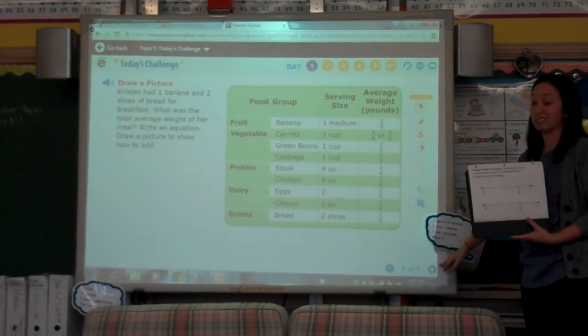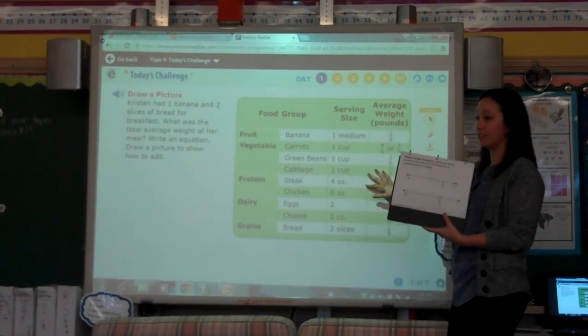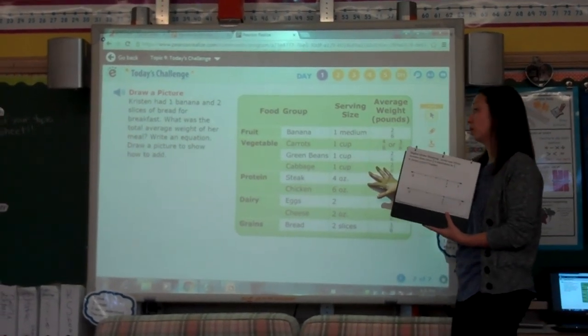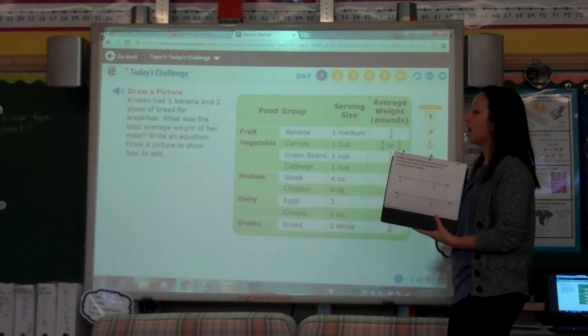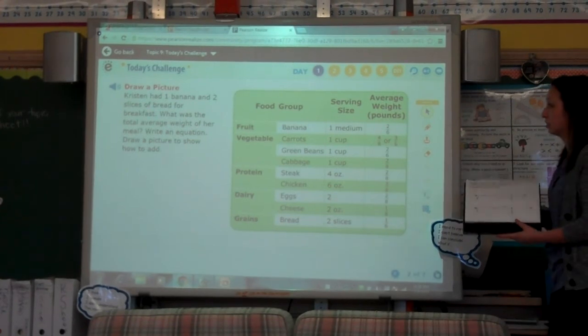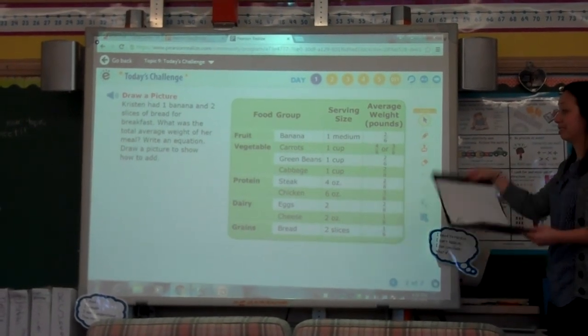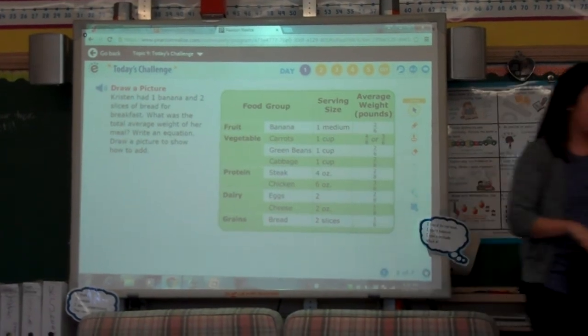It's really helpful because there's 7 pages, so that means there's 6 different problems, and that'll cover 6 different days of Make Sense. Or if they work quickly, they can get through a bunch of these and not have an "I don't know what to do now" moment. So it's really helpful. That's today's challenge. I use it for Make Sense. You can use it for journal writing, homework, whatever you want.